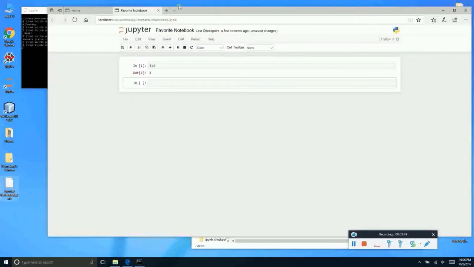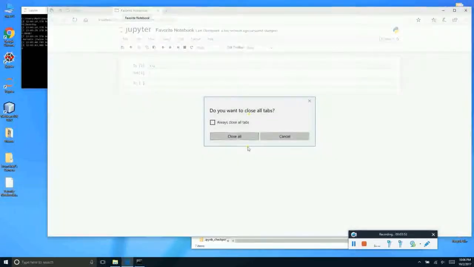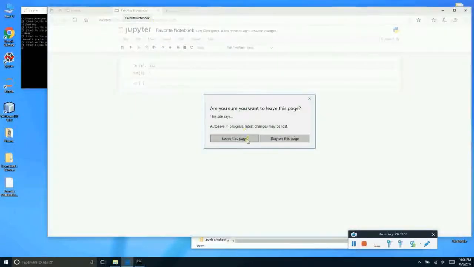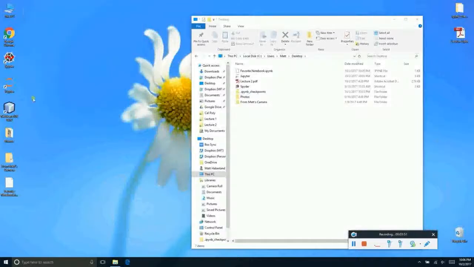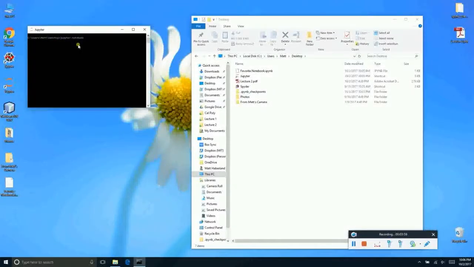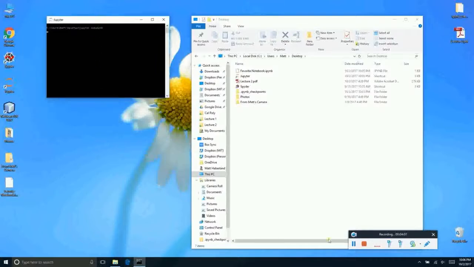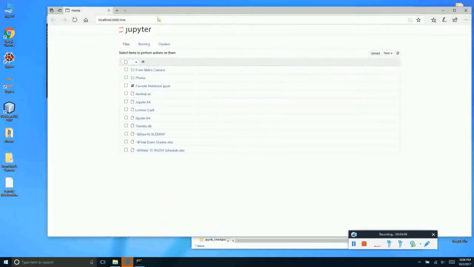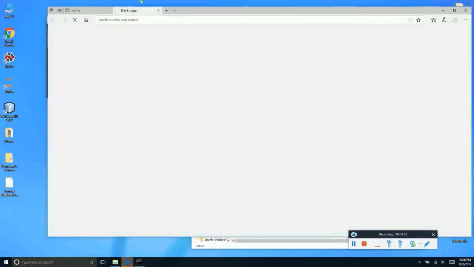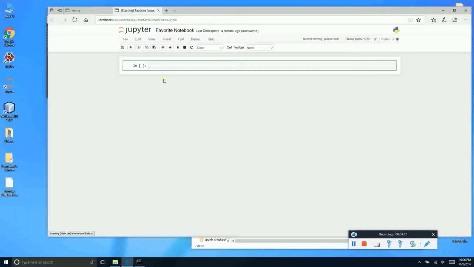And if we wanted to load that, so let's say we got out, close all the tabs, leave. We could open up Jupyter again, and it's going to open up with the desktop as the directory. Then we can just find it and click it, and it picks up where we left off.